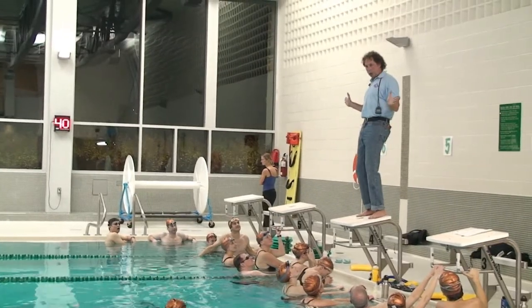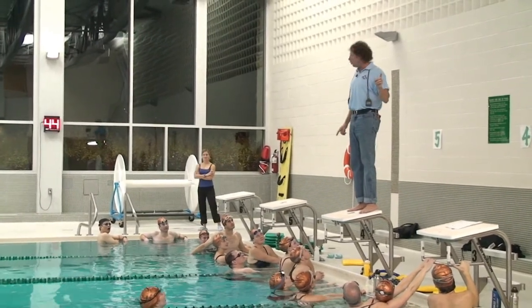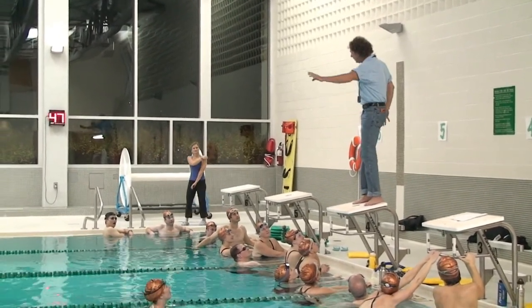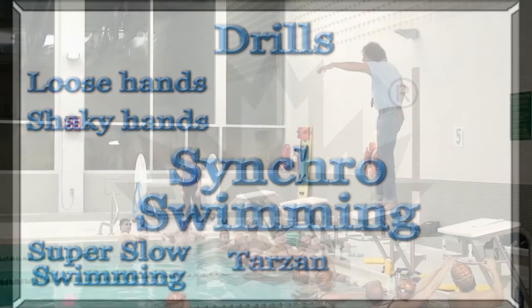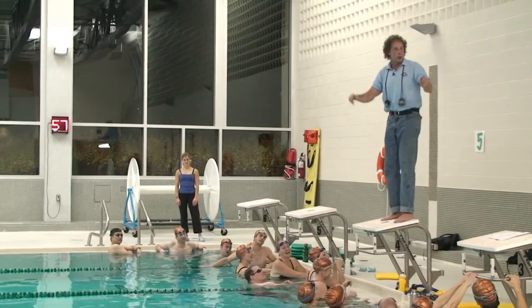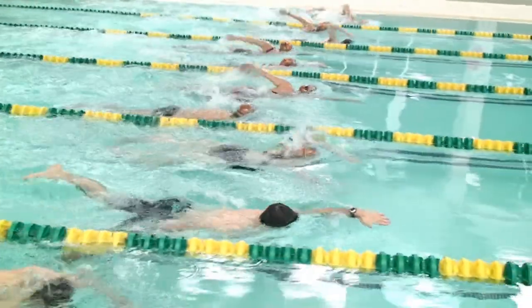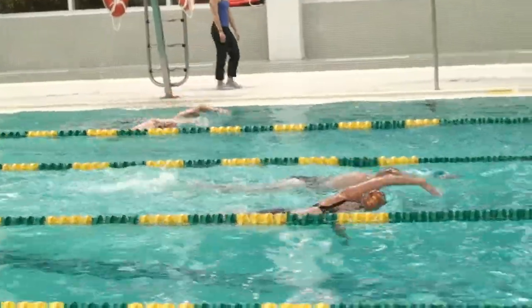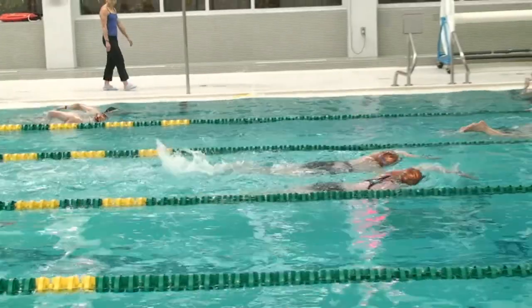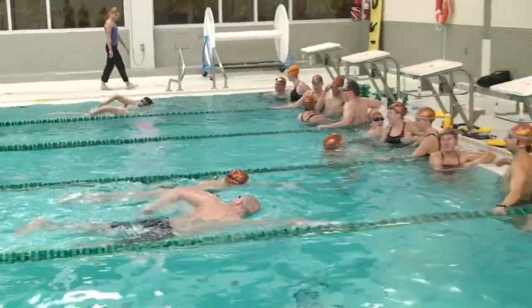First group of two are going to go down the pool together, and you look at the faster swimmer and you try to mimic how he is swimming, nice and long. When you're going down, I want this nice and efficient and long. So David, you look at Eric. Eric's reaching, you reach. It's also a great team building skill. Some of you have never met each other before because you're over in lane 6 and lane 1. Usually it's fastest to slowest. So we mix it up this way, and it's just a good team thing to do.